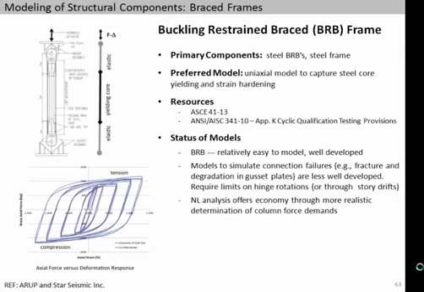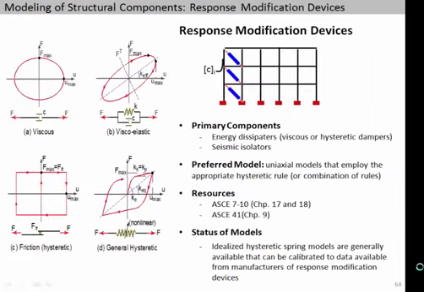So what you want, if you have a braced tall building frame, and this is not to be selling buckling restrained braces, is a well-controlled yielding mechanism there, which fortunately we can model very well. It's basically steel uniaxial behavior. And a big advantage of using a nonlinear dynamic analysis in these BRB frames is that it gives us a much more realistic estimate of what the axial load developed in the columns is, because simple capacity design principles might say, design your columns such that every brace is yielding, which is unrealistic for a very tall building, but we could get more realistic estimates from our nonlinear analysis.